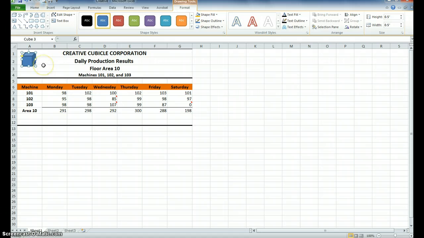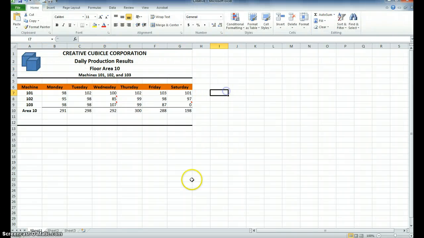Something that would be interesting to do is to copy it and paste it and see how that cube lands with the pasting. So go ahead and hit Control C for copy and Control V for paste. We'll see that our cube is now 2 cubes, and we can move the second one around and place it where you think it looks the nicest for a design. It doesn't really matter. It's just the design of the logo, so the cube can drop anywhere you want.